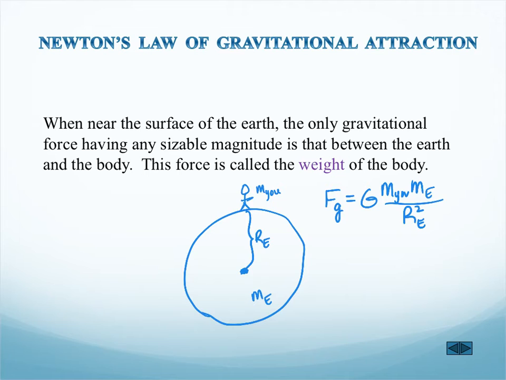Because if you think about it, if we said, oh, I'm touching the Earth, so the distance is 0, well, that doesn't work because you can't divide by 0. You'd get an infinite answer. So anyway, this is how we express the force of gravity that you feel because of the Earth. And we can also set that equal to ma.